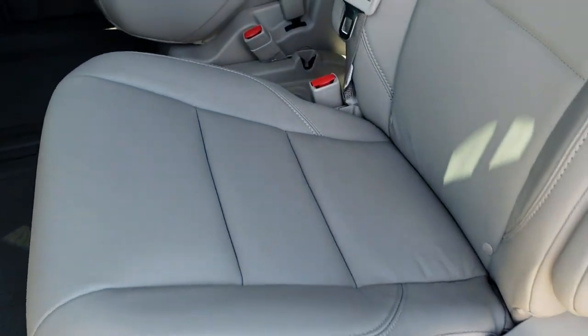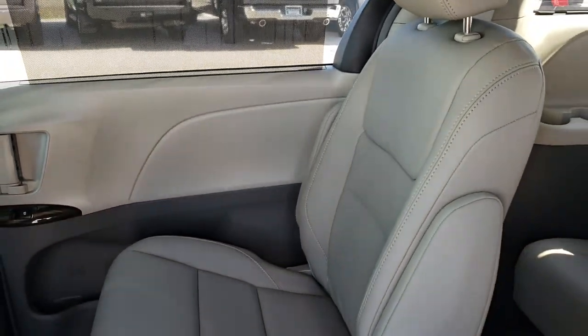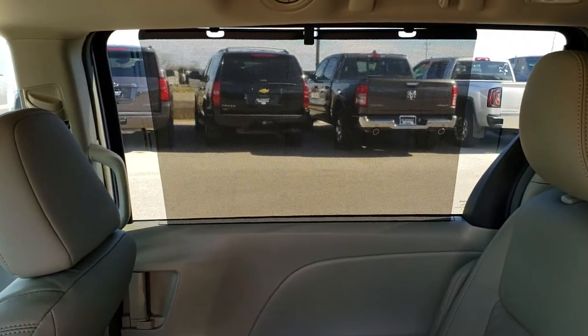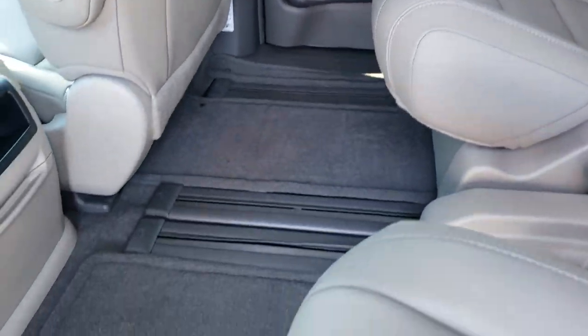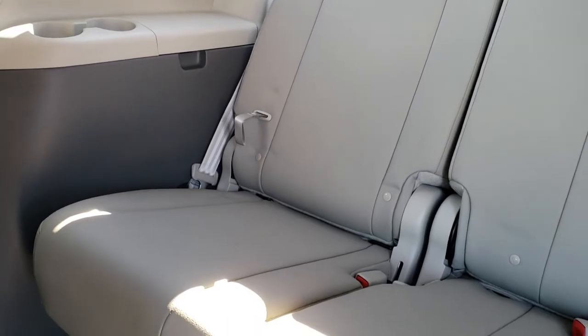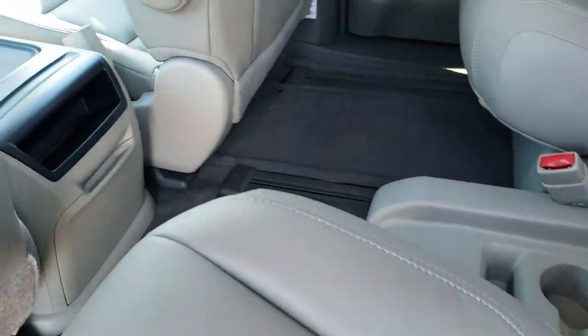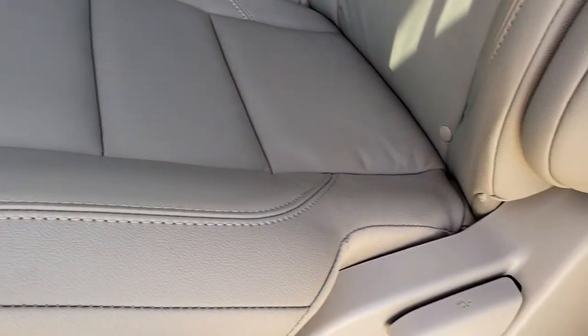Inside, the XLE package gives you the gray leather interior. When that middle seat is out, it does have the nice quad seating. You have the side window shades, power windows in back as well, and factory floor mats throughout. Lift this right here and that seat slides nice and easy for easy access to the back seats, which I don't think have ever been sat in. Very, very clean back here. This is a non-smoker vehicle.